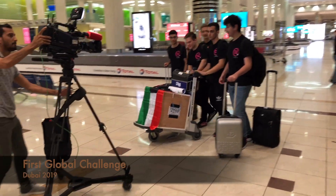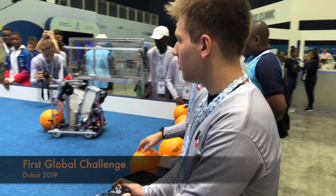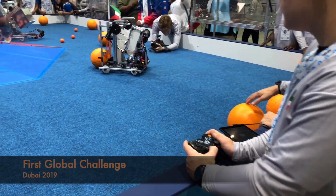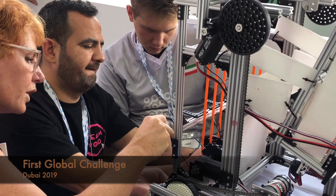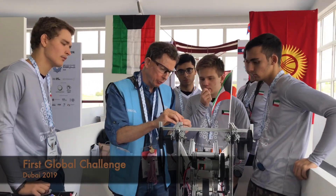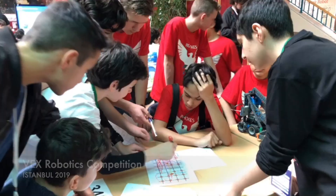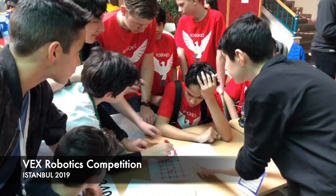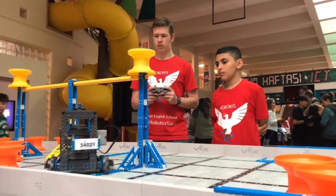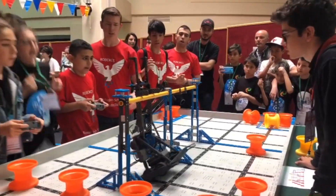We understand the importance of using robotics to enhance our students' STEM skills and offer robotics clubs throughout the school for interested students. We participate in international competitions to offer our students the opportunity to collaborate with and compete against their peers, as this is a valuable real life experience where students are offered opportunities to collaborate, communicate, create and work together as a team.